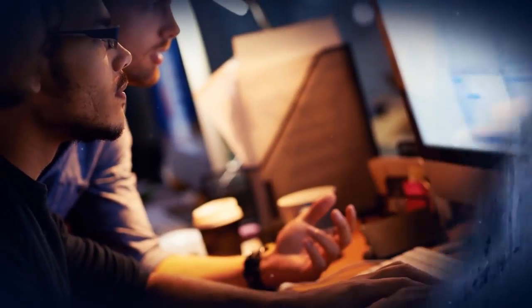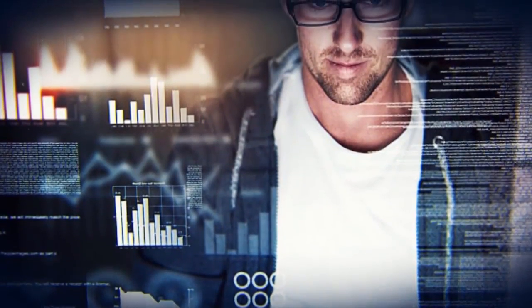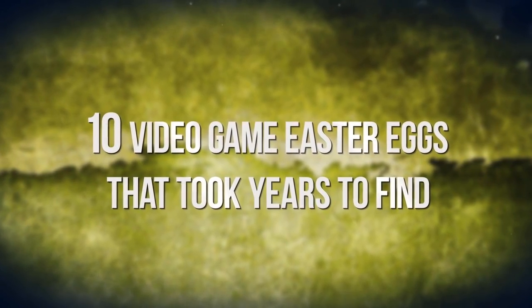Hidden areas or objects in video games, called Easter eggs, have been around for almost as long as video games themselves. Game programmers have a variety of motives for including them, from recognition to simply messing with gamers, but they're generally found fairly quickly. Except in cases like these, which took gamers years, and in some cases decades to find.